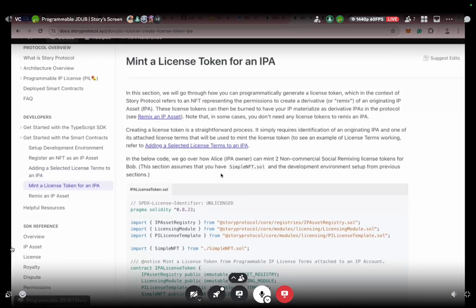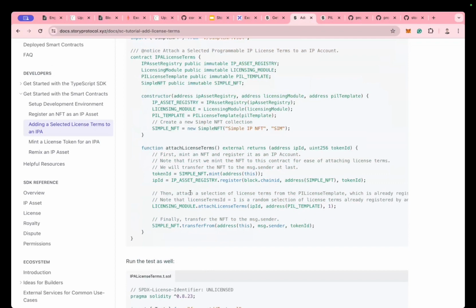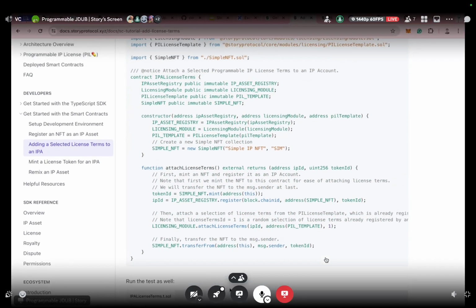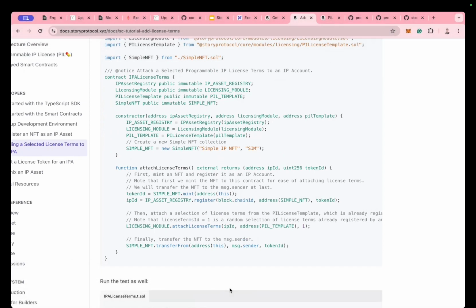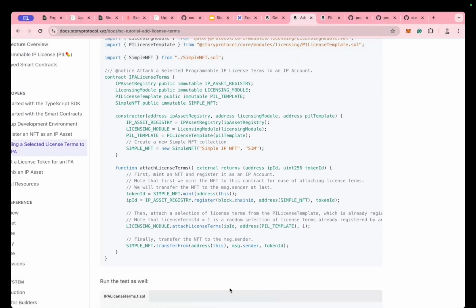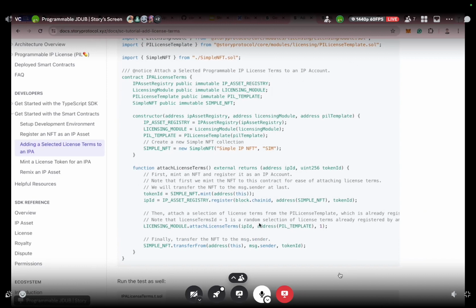Actually, I did get a question. So just to repeat what you said earlier, what are the conditions for being able to attach terms to an IP? It's being the owner and what else? So first is being the owner. Second, you have to be a delegate, and that means that you are granted access by the owner. And that is done through the access controller.